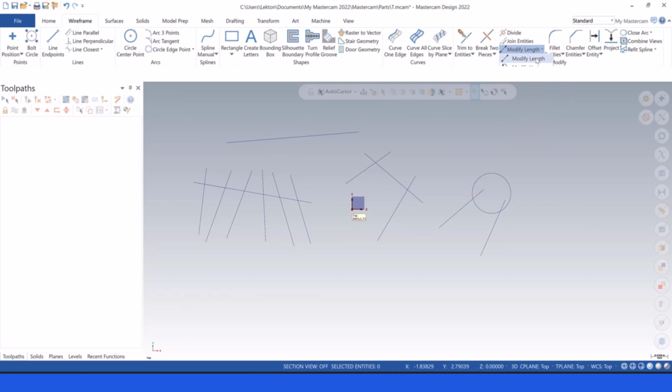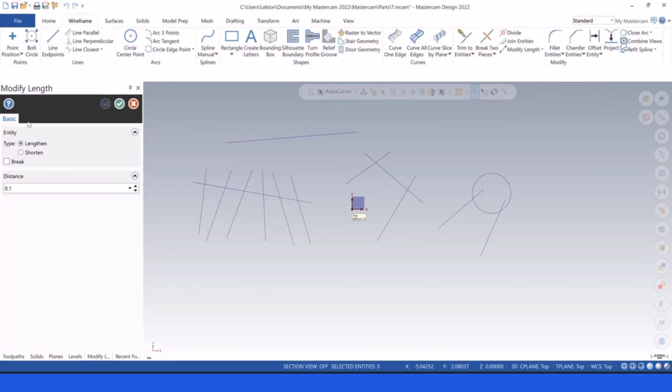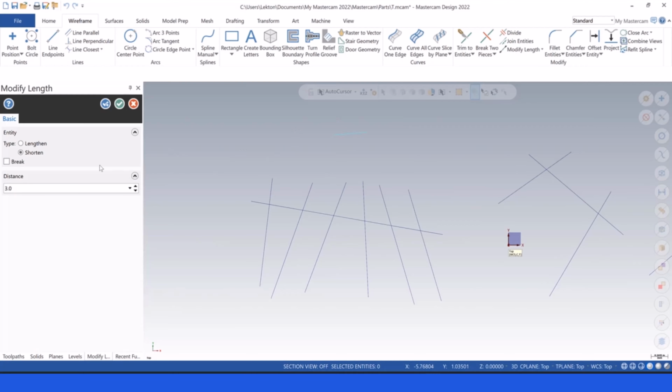We can also turn here, this is the modify length. Okay, I can write here 5. If I click here, it means that we're gonna extend that line 5 inches. This is inch right now. So we can also use shorten options or lengthen options. So I need to hit the blue OK button, and then maybe we should write 3 here and make them shorten. If I am clicking anywhere, it's gonna make them shorten.